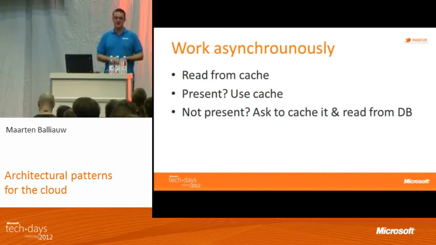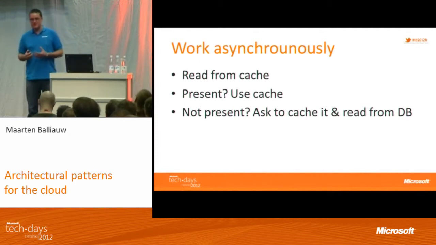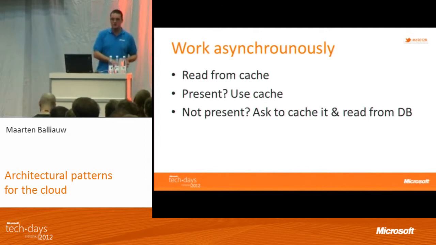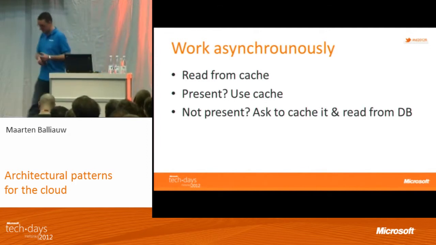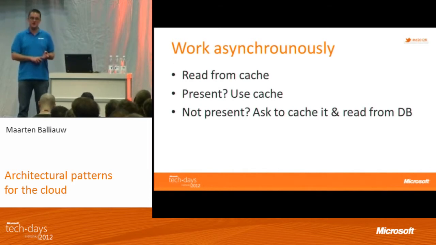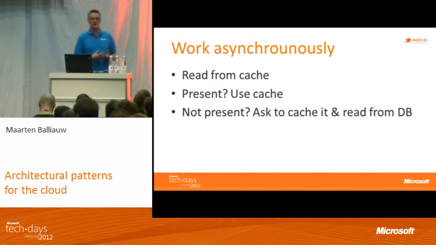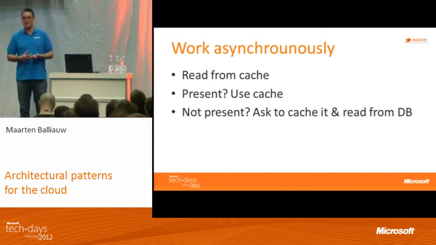You can work asynchronously. That's probably the best solution on Windows Azure. One strategy for caching could be whenever a user enters and the data is not in the cache, read it from the database and immediately add it to the cache. Maybe a good strategy. Problem is that if you have multiple machines doing this, the database will still get hit by every machine to read that one entry and add it to the cache. If you have 1,000 servers accessing this database just to update one item in your cache, again, SQL Azure will not like that, and they will start throttling you.